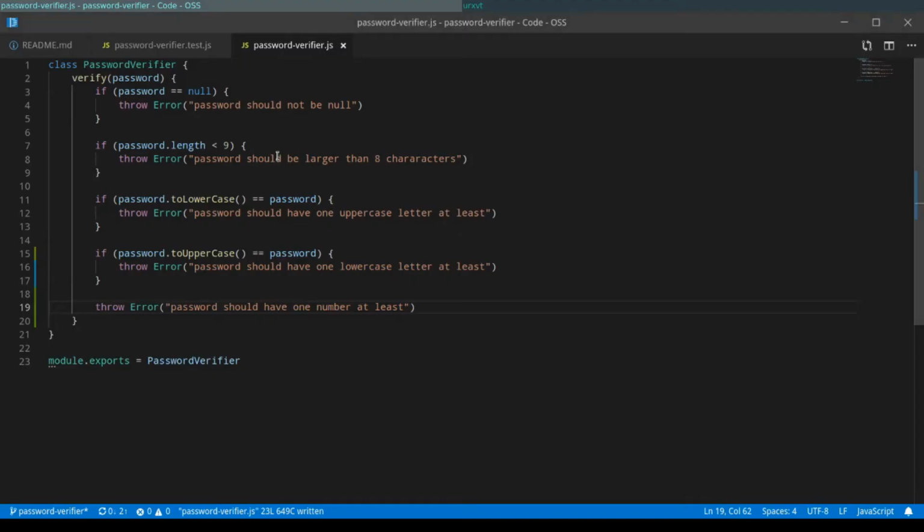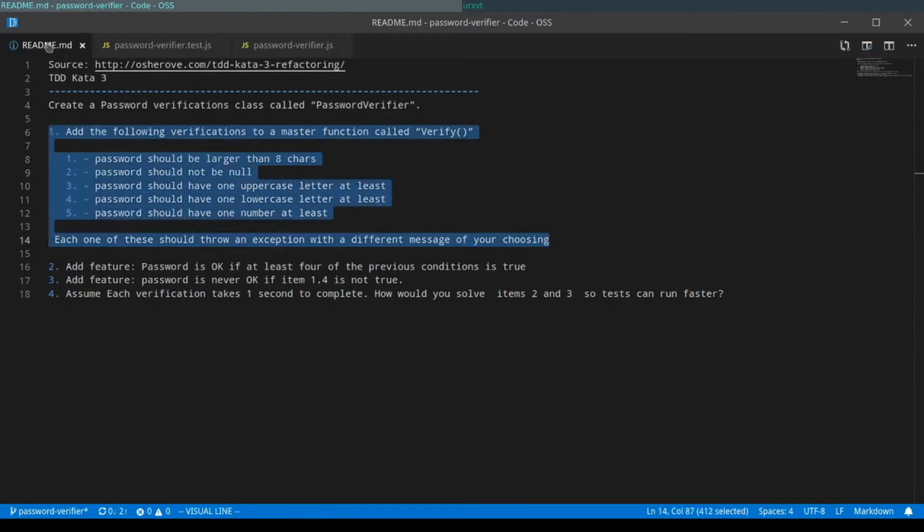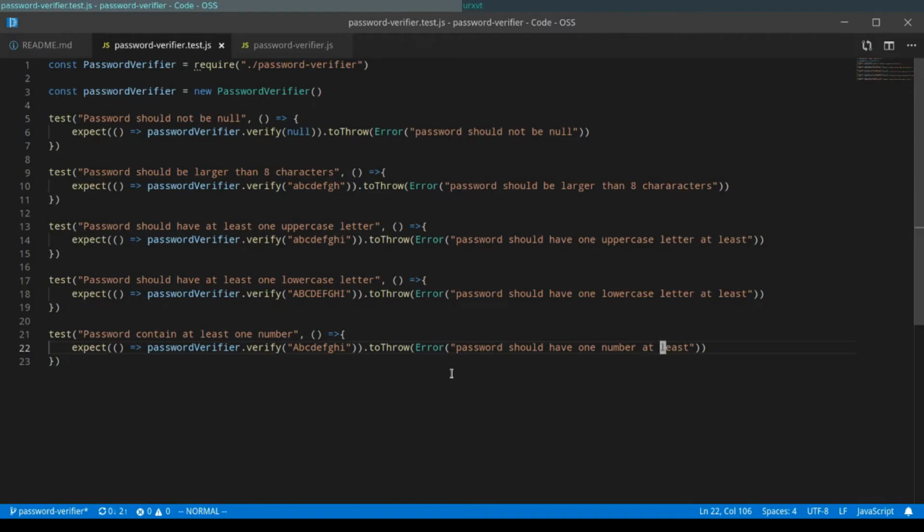Now let's go back to the README file. It seems that we have implemented all the validations, right? So what I want to do now is write a test that ensures that all the validations passes fine and that we have a good valid password. And this is the test that's gonna make sure that everything is working fine for us, because so far we have been implementing the very, very minimum for making our test pass. We were just listening to our tests and making it pass.